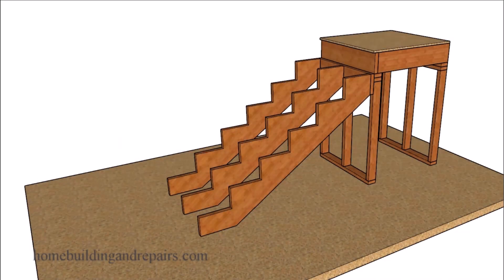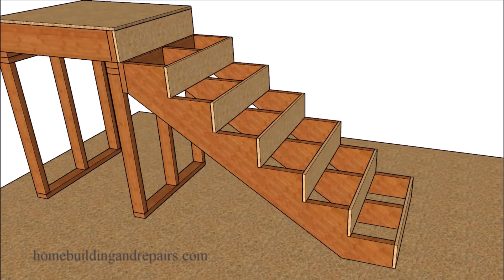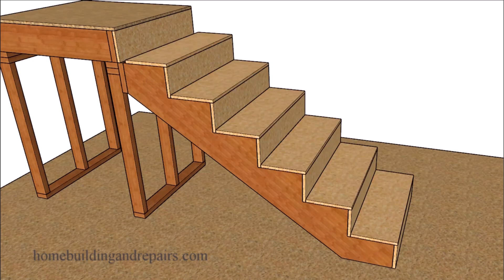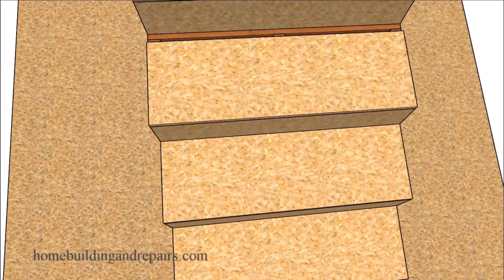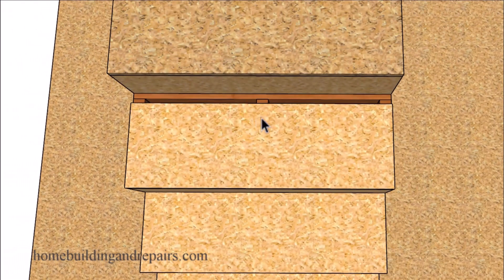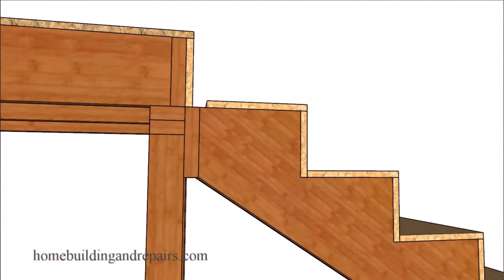Here is another problem that new stair builders might run into, and the bad part is you're usually not going to see it until it's too late. Because of the way we build our stairs, we usually attach our risers after we have attached the stringers, and then we usually start at the bottom attaching our tread so that we have something to stand on while we nail the next tread on — because it's not going to make a lot of sense to start at the top. So after you have everything nailed together, you're going to notice the gap right here.